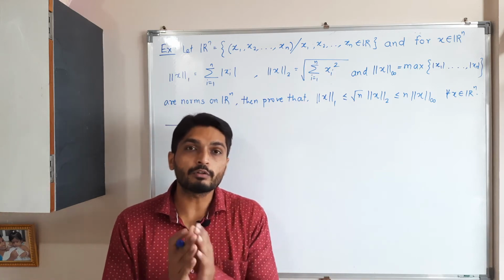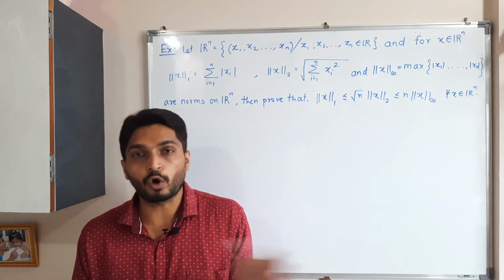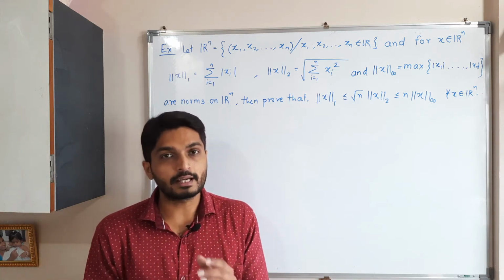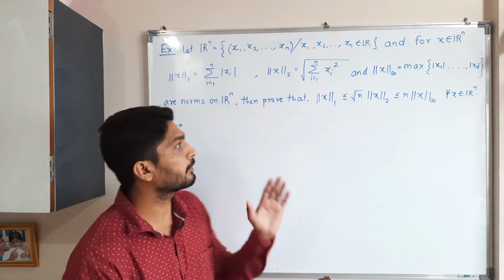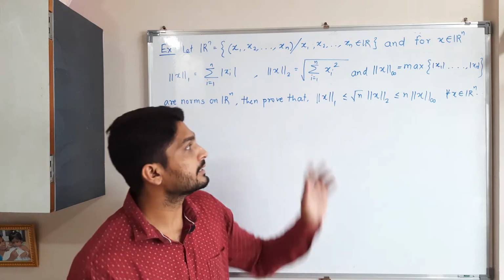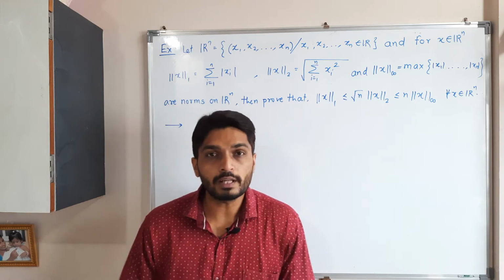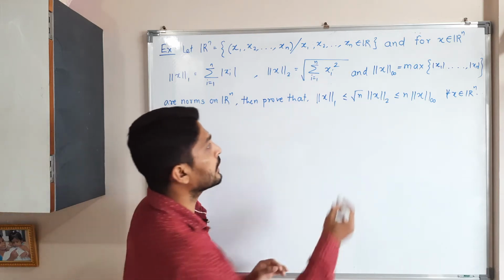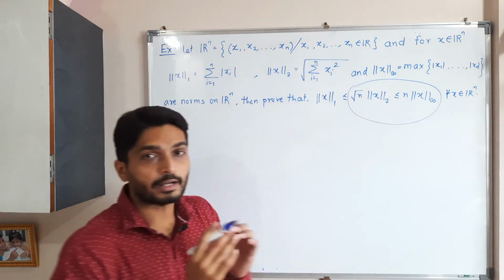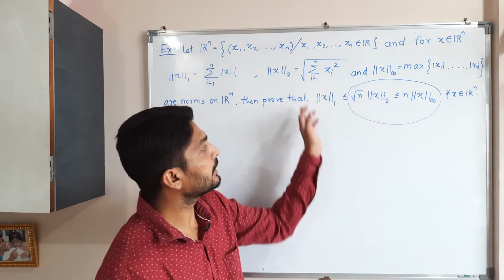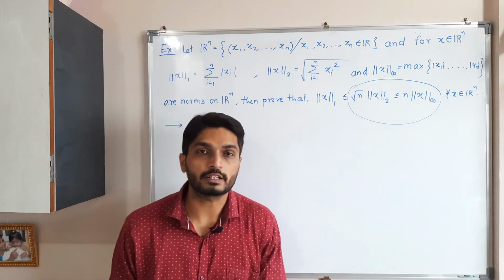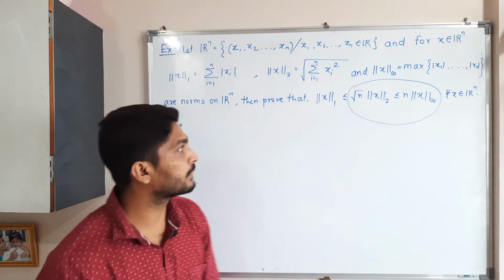Okay, so they have already told us these are norms. And in our previous videos we have already proved these are norms on Rn. But they have mentioned these are norms on Rn, and simply we have to prove this inequality. So what will I do? First of all, we will focus on this part of the inequality. We will try to prove it, and after that we will cover this inequality, and at the end we will join them, so we'll get the required result. Okay, so let us do that.